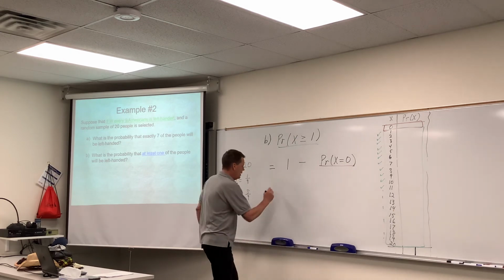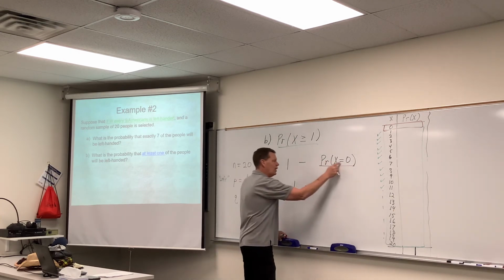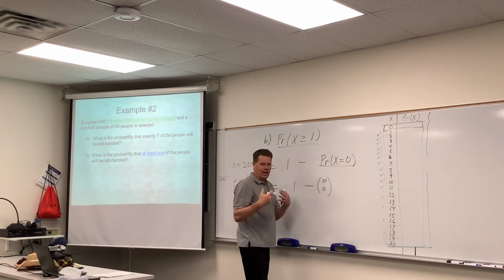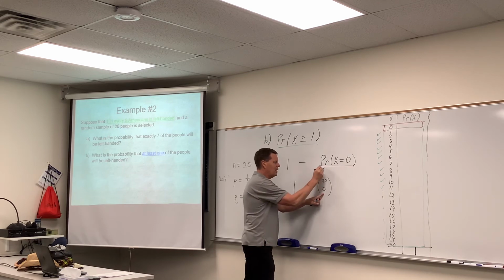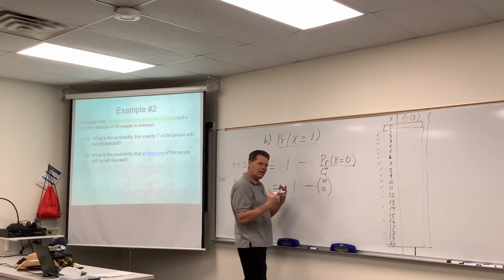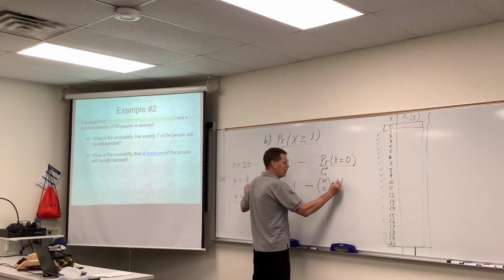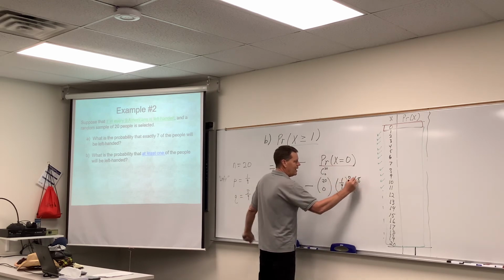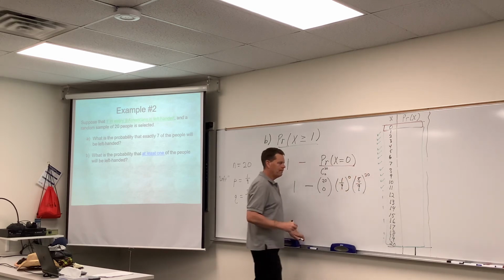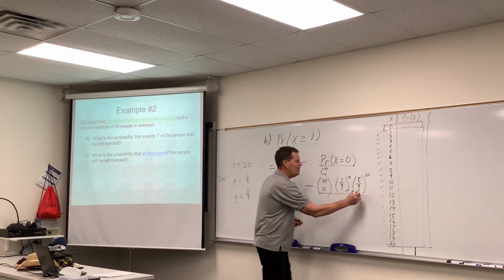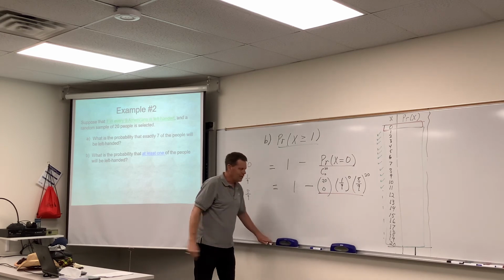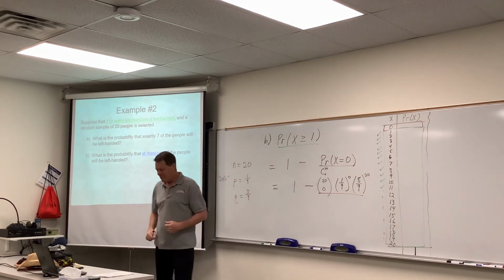Yeah, that's smart. Let's do that. Okay, so here we go. 1 minus, and here we are. Hey, pollster, I'm going to give you 20 people. You can choose any 0 of them to be left-handed. I do not care what order. That's why that's a combination again. I want to remind you that that's combination of 20 choose 0, same thing. But I like the parentheses. All right, and then left-handed has a probability of 1/9. And there would be 0 people in that group that are left-handed, which means that right-handed, 8/9 would be all 20. You crunch that out, that would be this entry in the table, and you take it away from 1 to get what those others would have added up to. That's what you call smart, all right?